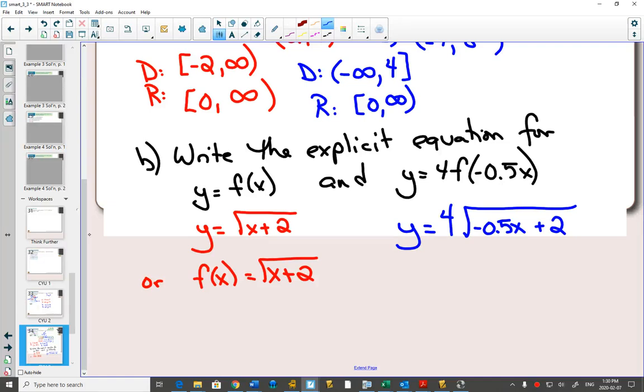So one of the things that's sometimes difficult in this class is that idea of switching from function notation to an explicit equation. So one of the things that I'm trying to do here is, when I see an opportunity where we can go back and forth, to give you some more practice with that. Okay, questions 7, 9, and 10.